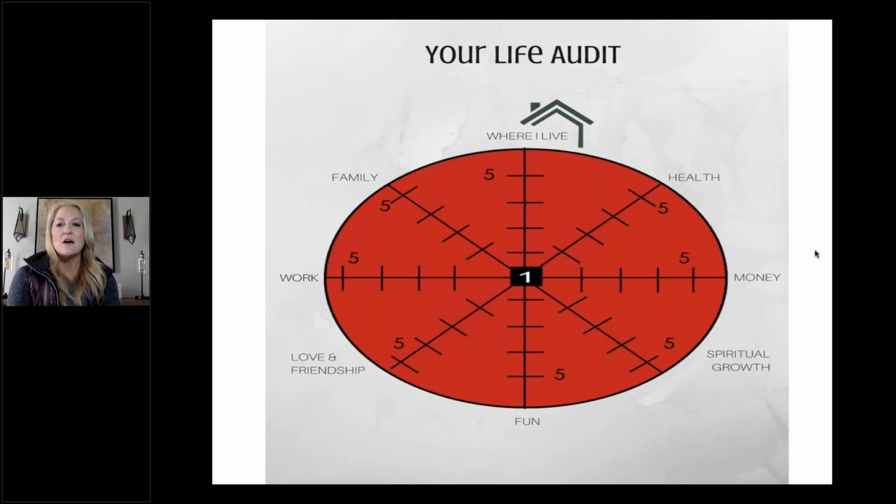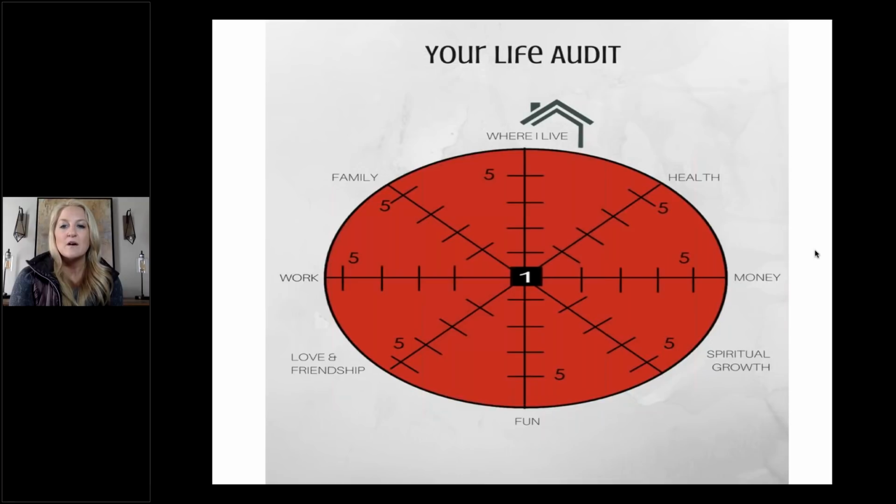So I always tell them that I want to know what they're about. So what we do with our team is this. It's called the life audit wheel. So we talk about where they live and we have them rate themselves in these different categories, like where they live, their health, their spiritual, their fun, their love and their friendship, their work, their family. We actually get to know them on a deeper level. And the reason for this is I always tell them that my goal is to know what they need before they even know they need it.